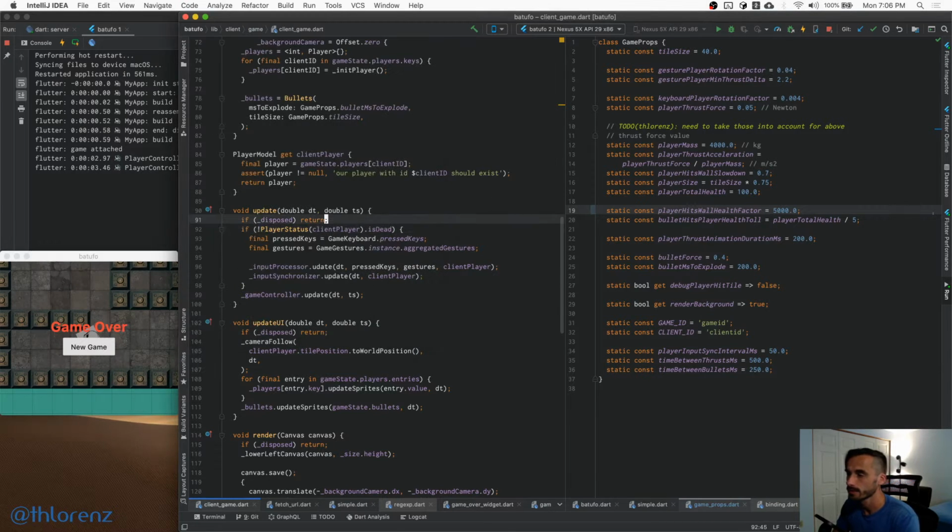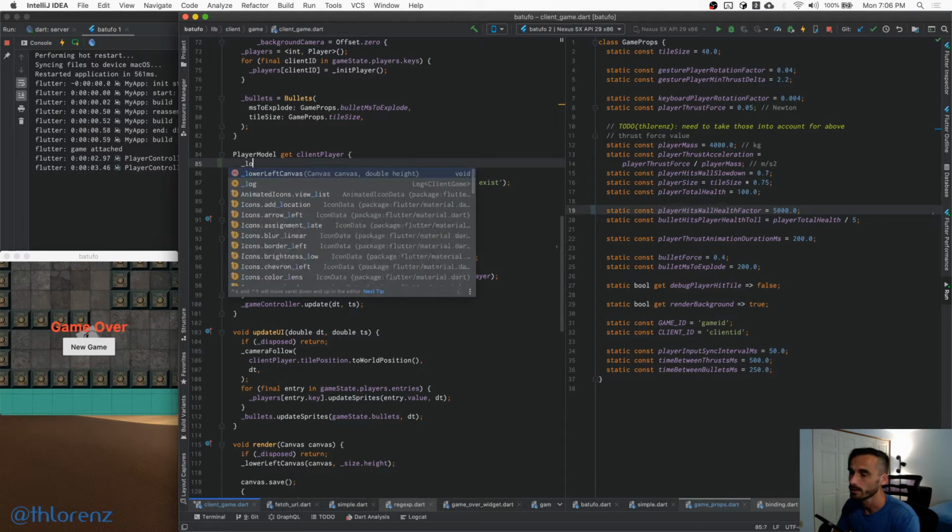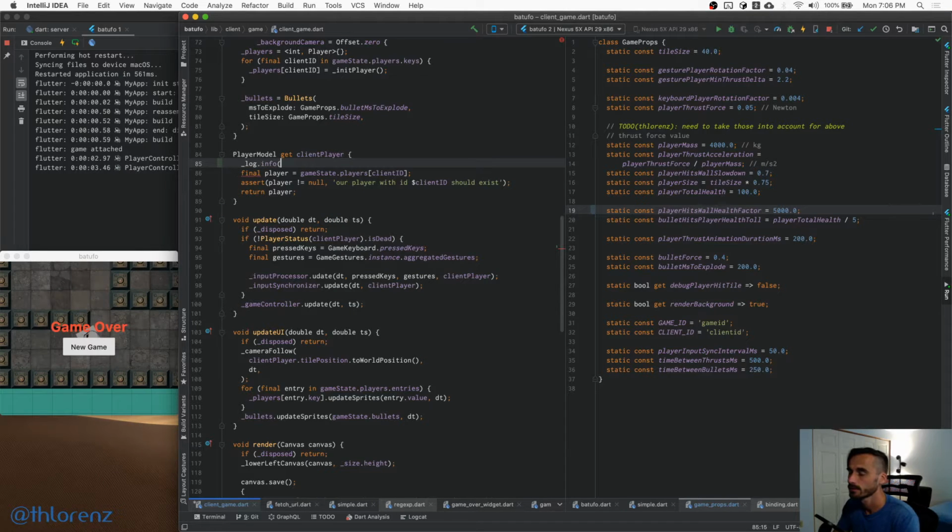And now I want to print when we're getting the player. I want to see if this is true. So we're going to log the info. I'm just going to say disposed. All right, so let's see what happens.